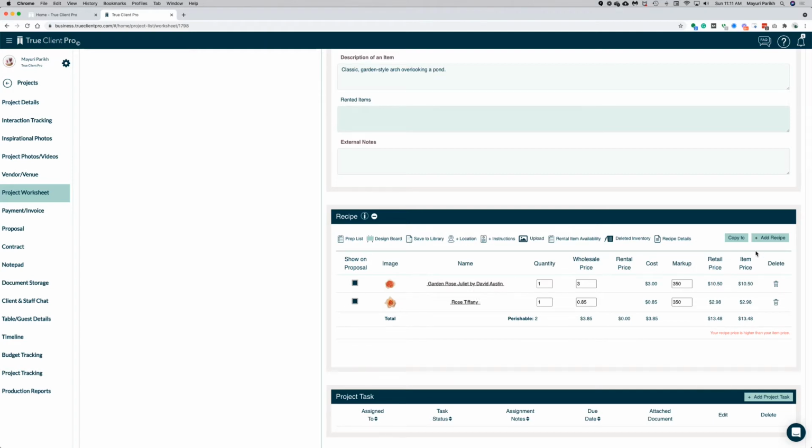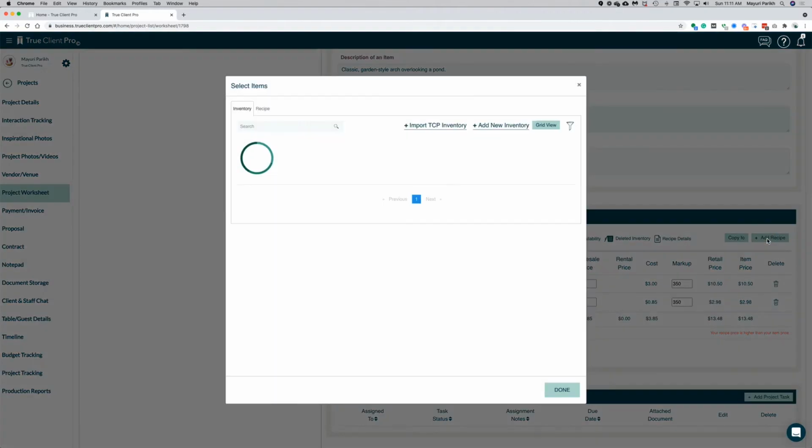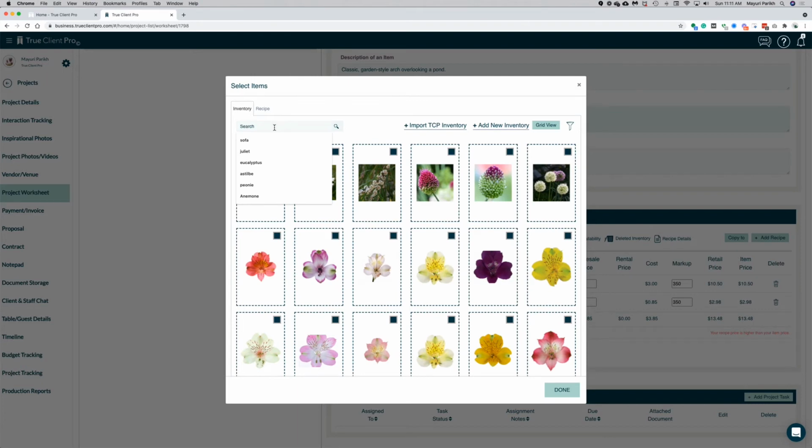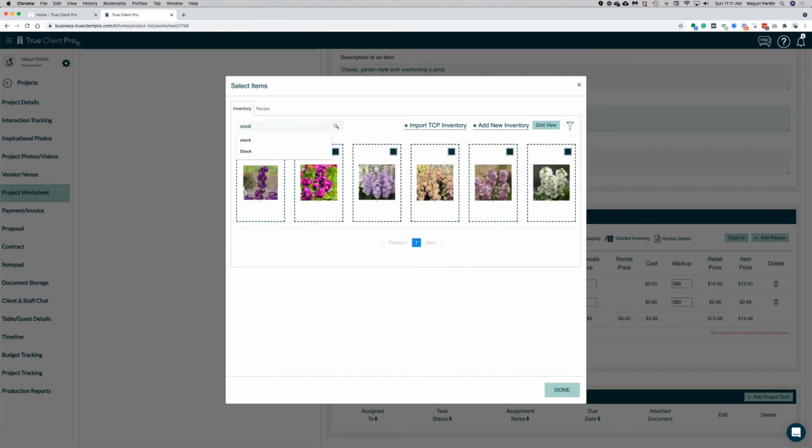So let's go ahead and do that. I'm going to click on Add Recipe and then look for all my items. So let's look for the stock, which we have. And I'm hoping that everybody follows down to the T and we get every single ingredient in here.